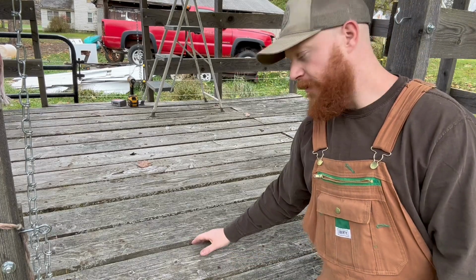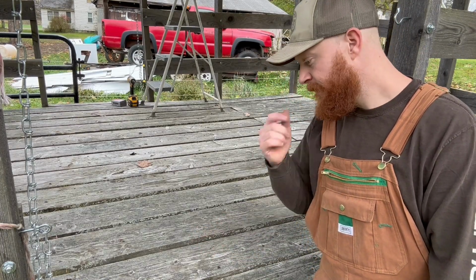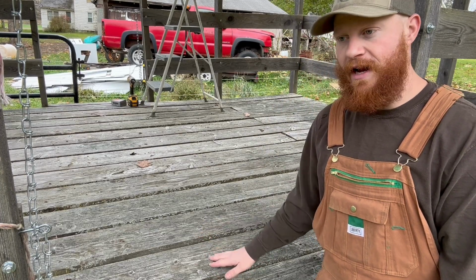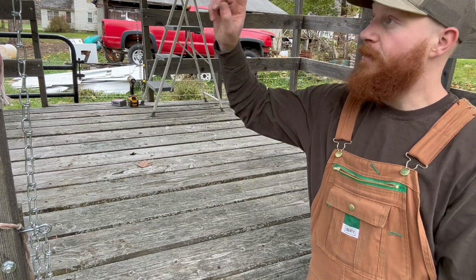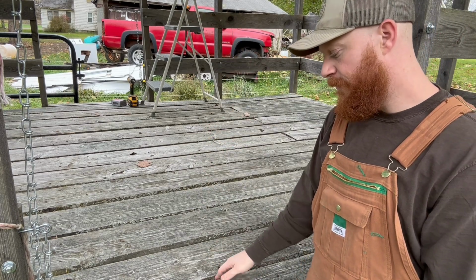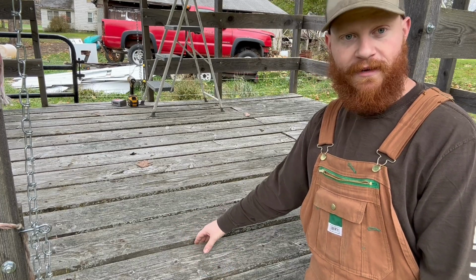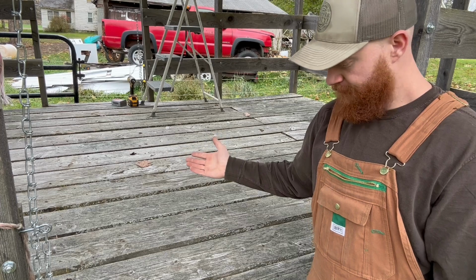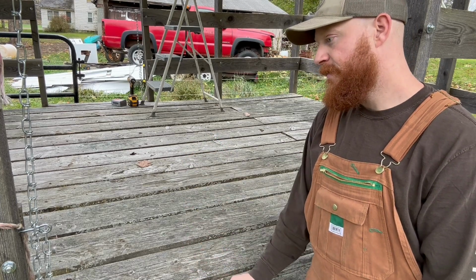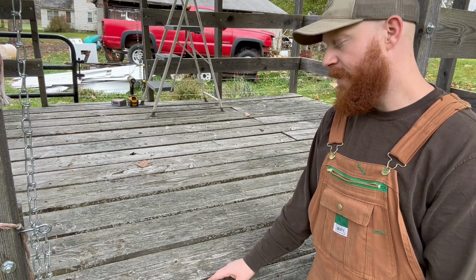For the floors, I'm going to leave them as they are. There's about an inch gap in between. Hopefully that's a big enough area to get most of the manure out. I'm going to build some roosts up above, and when the chickens are down, hopefully they'll scratch a little bit and work their manure through the cracks. If the cracks are not big enough, I can always come in afterwards and cut out bigger gaps for them.